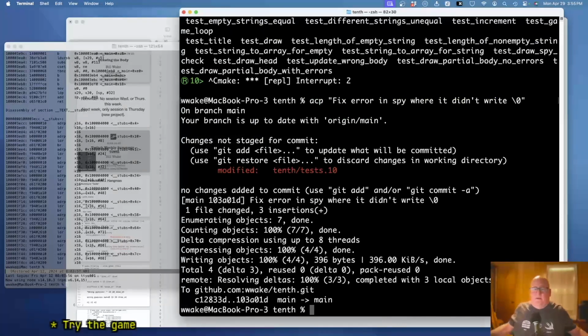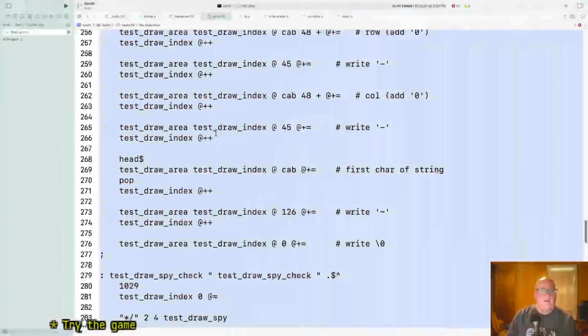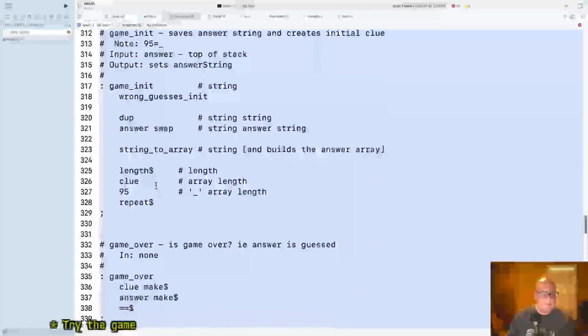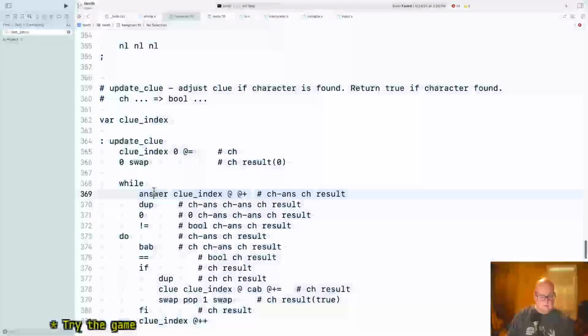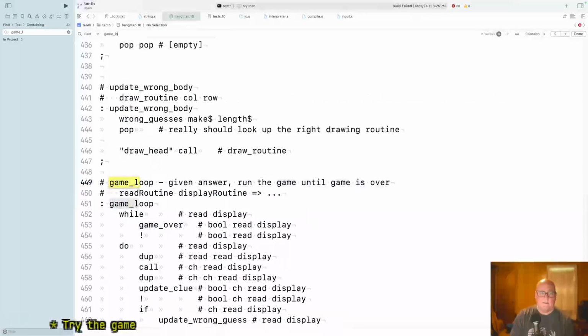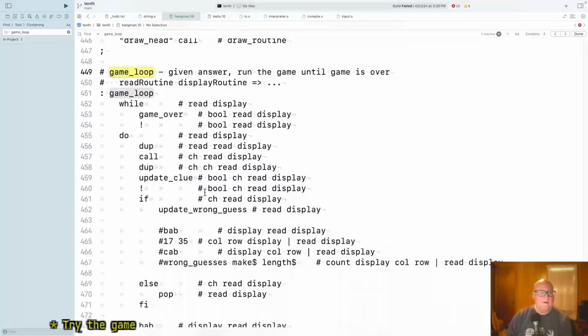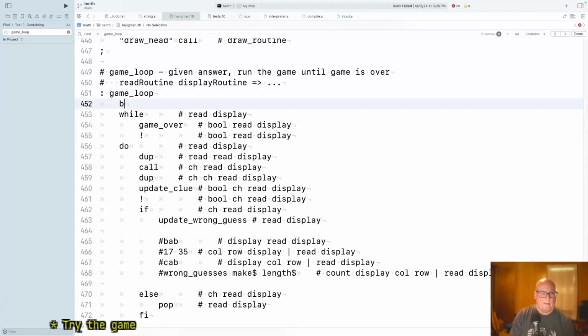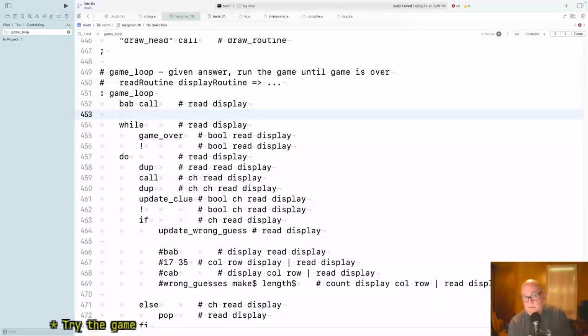Okay, cool. All right, now making this. Where's game loop? Okay, so I think the thing I'm going to add to this is really BAB call, and it should still leave us with read display. But we call the display routine with nothing going on. Okay.